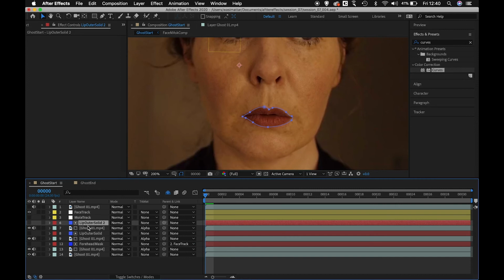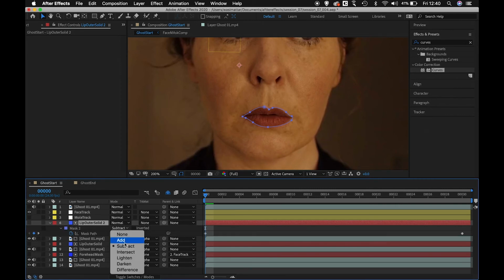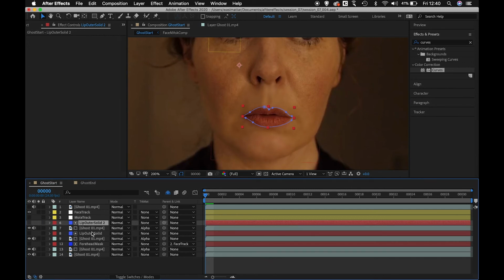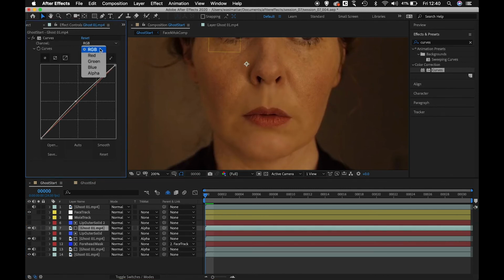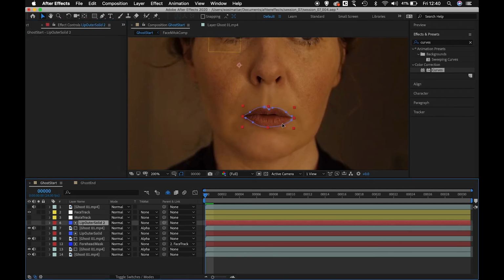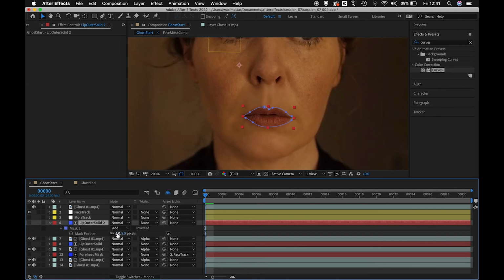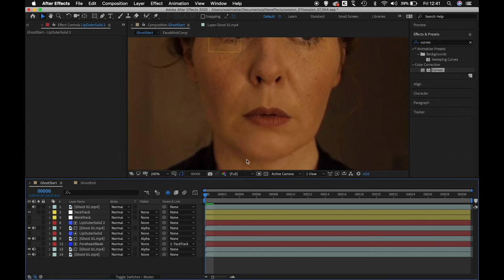Let me check. Oh, maybe because the subtract is on, let me just make this add. So only this portion gets affected. Now I can go back to this layer, go back to the red, maybe reduce the red, make the lips darker. Also, I can add a bit of feathering because it's creating a hard shape. So I can go to this mask, press F on the keyboard, and give it a bit more feathering so that we do not have hard edges and the blending happens more properly.